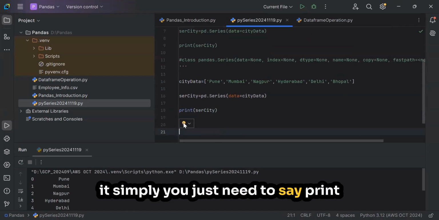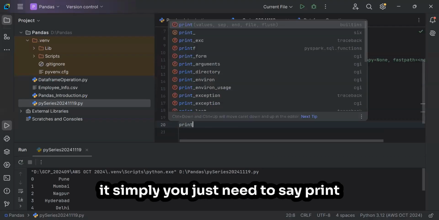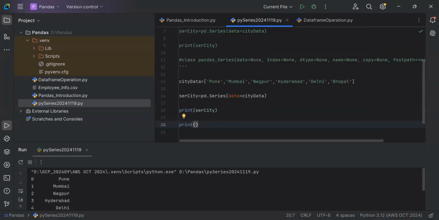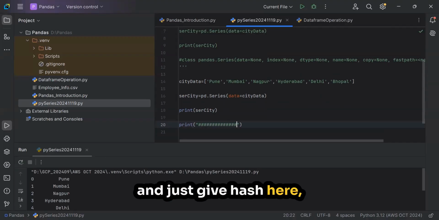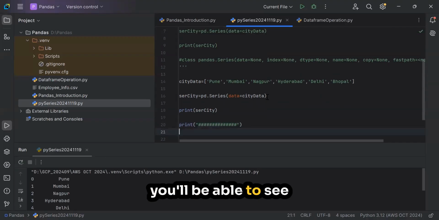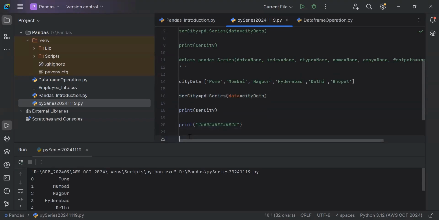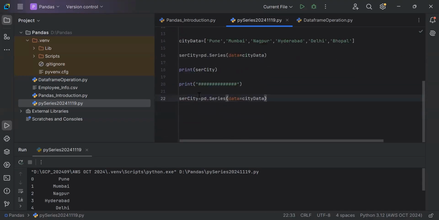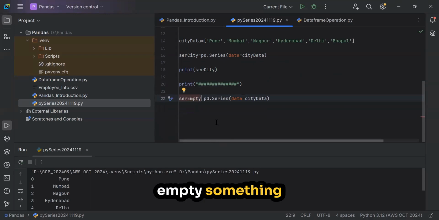Simply print, and just give a hash here, so we'll be able to see series empty something.